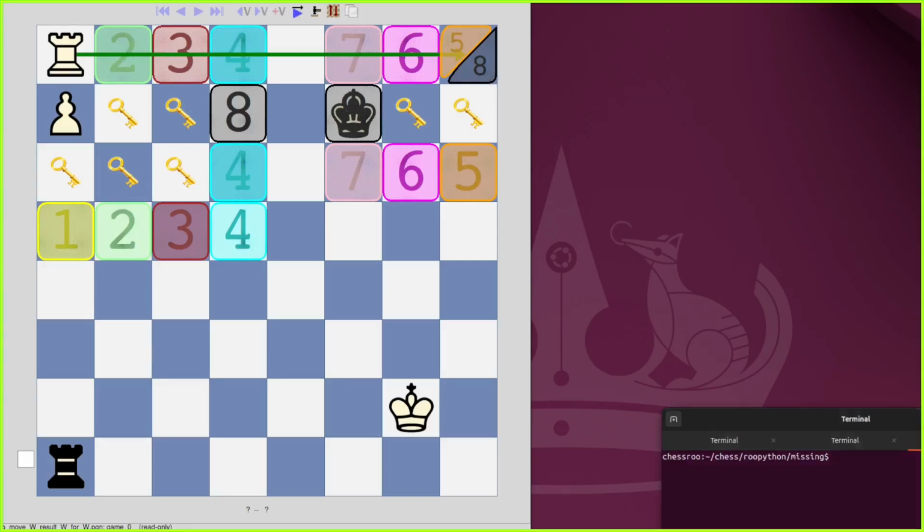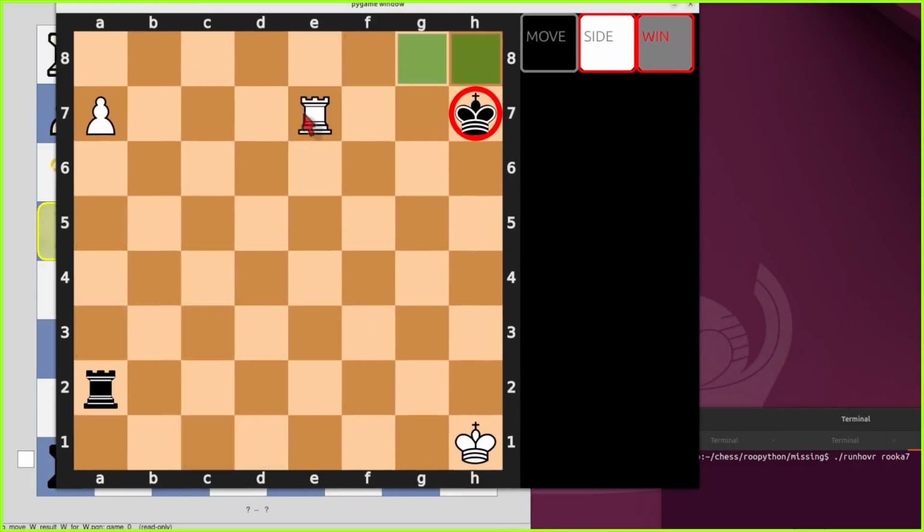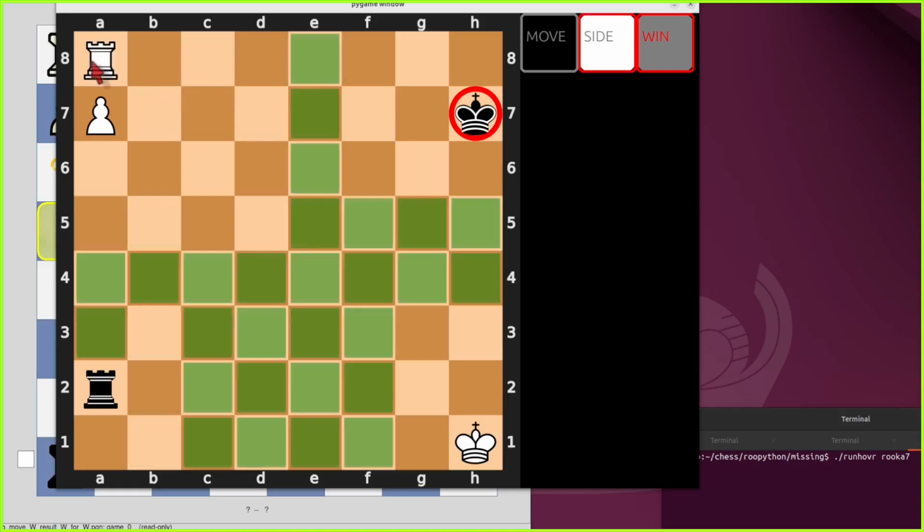Okay, first off, I'll just explain the little app I'm running. I've got this software called Hover, and you give it an input which I've already defined in terms of a FEN. So I load that up. Just to explain what's going on here, you can see the top right boxes. This is for black to move, the result from white's point of view. So this would be black to move, but white to win. And then if we move the rook around, it shows you the squares which are relevant, right? Now, that makes sense. Those green squares are all the squares which white would win with black to move.